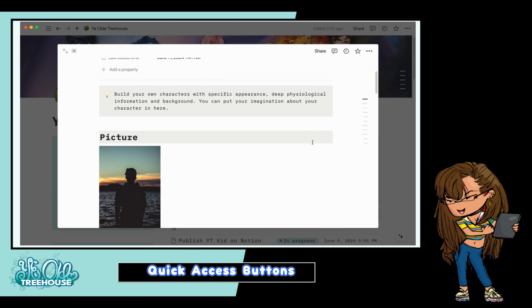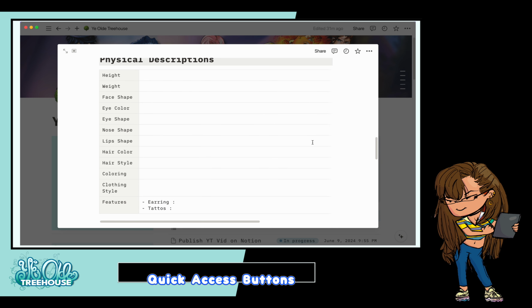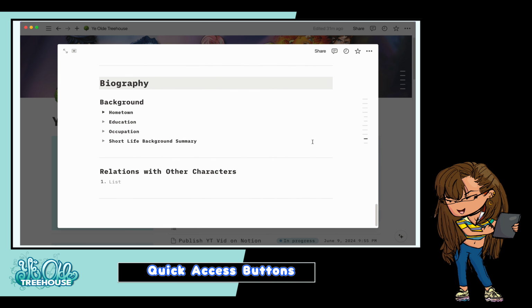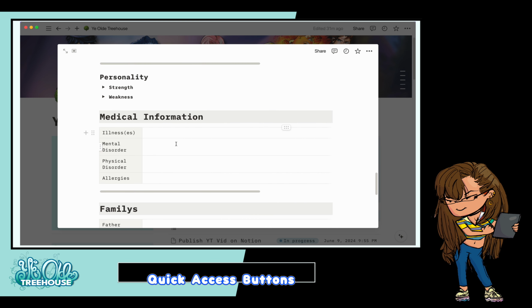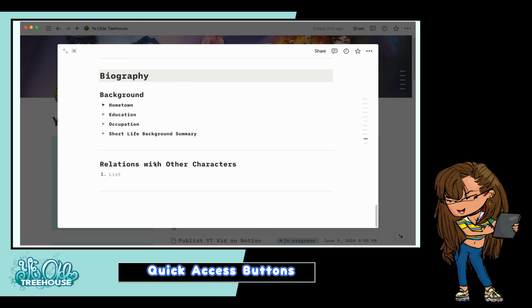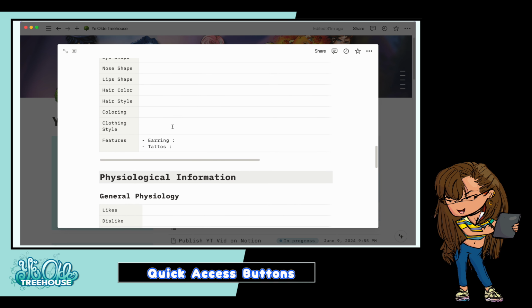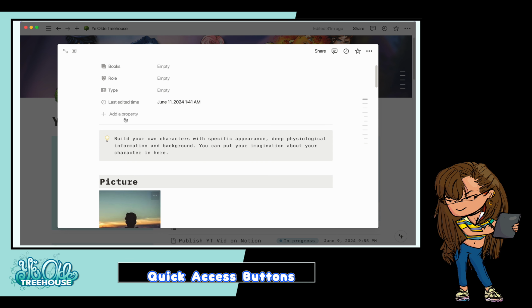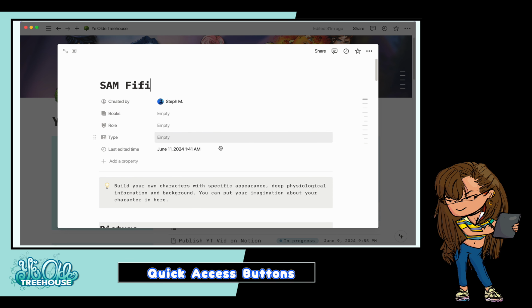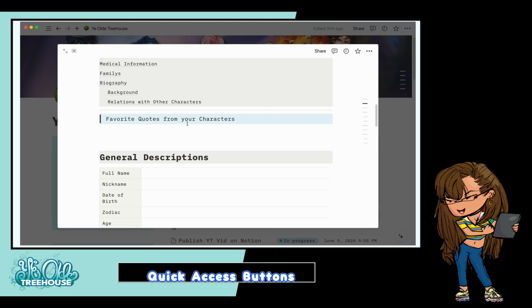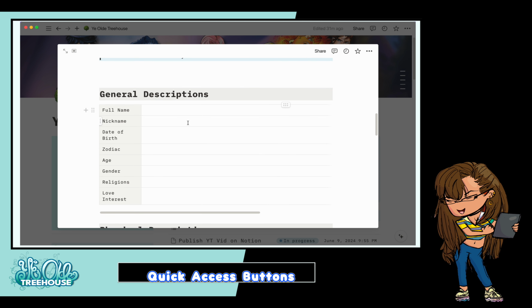Okay. Now this template is auto-populated for me. Everything is here. I don't have to do anything. Some of these table cells don't quite fit for my characters, or it's irrelevant for my character, so I can delete whatever I want. But the fact of the matter is that whenever I have a new idea for a character, this form auto-populates. And I cannot tell you how much of a life-saving tool this is for someone that has a chronic issue with creating characters. So, if this alone isn't enough to convince you to use Notion, I don't know what is. It's just really nice to be able to click a button.